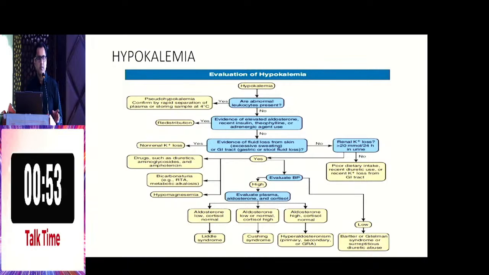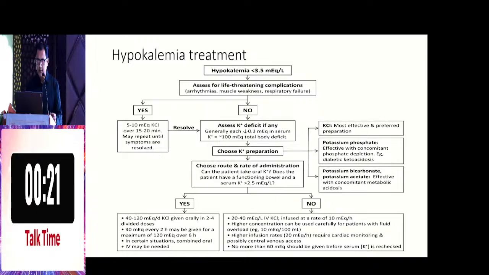So these could be the causes of renal potassium loss, but in all such cases, the blood pressure is usually lower. If the blood pressure is high and hypokalemia is present, usually the causes are endocrine disorders like Liddle syndrome, in which the aldosterone level is low but the cortisol level is normal. If the cortisol level is high, then it is definitely Cushing syndrome. If the aldosterone level is high, it is a hyperaldosteronism syndrome. And the last, the genetic disorder which causes hypokalemia with normal or low blood pressure, is Bartter or Gitelman syndrome.